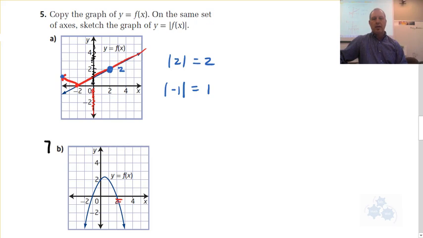Remember, anything that has a negative y value, because we're trying to graph y equals the absolute value of f of x, so anything that has a negative value has to flip to a positive value. So these points down here, this arm kind of down here, looks like this. So all of these, oh, that's actually, I've curved that the wrong way, sorry.